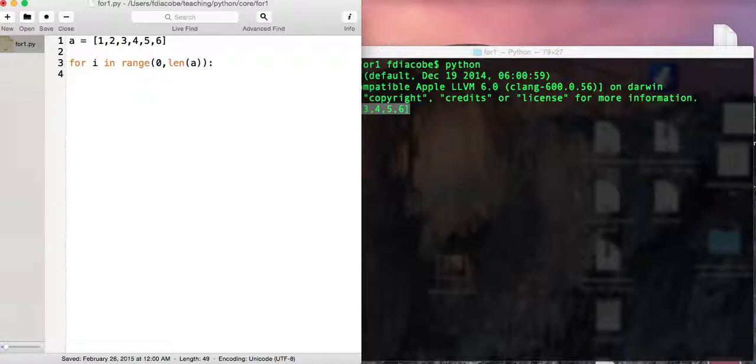And then I would say A sub I times 2, right? And I would somehow store it someplace. I would probably create a list B, and then I will say B sub I equals A sub I squared. That works, right? That is one way in which things can work.